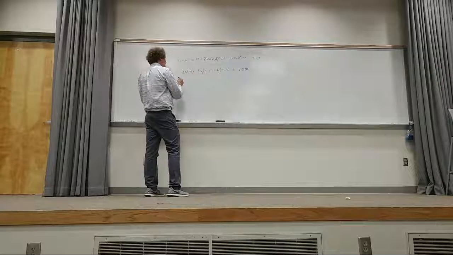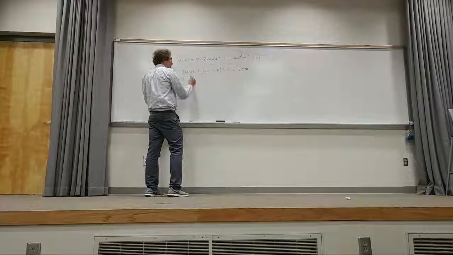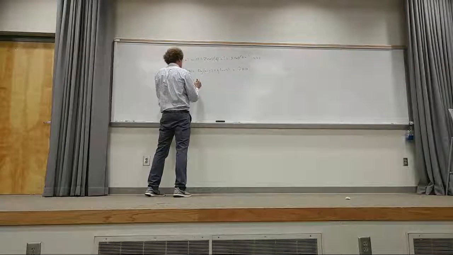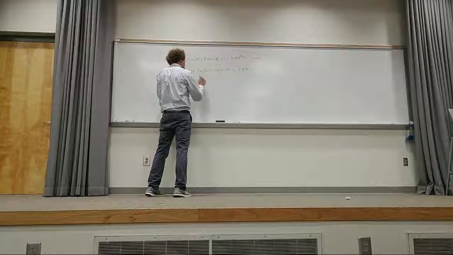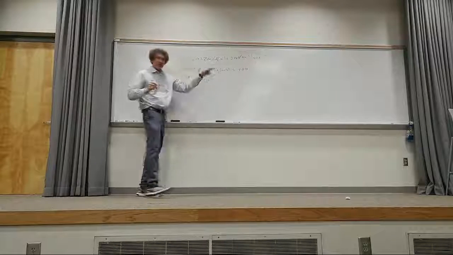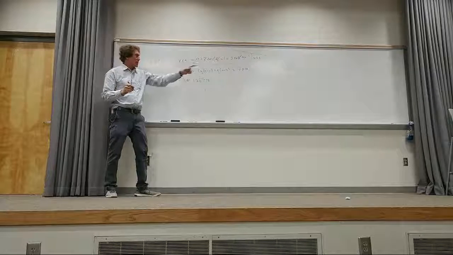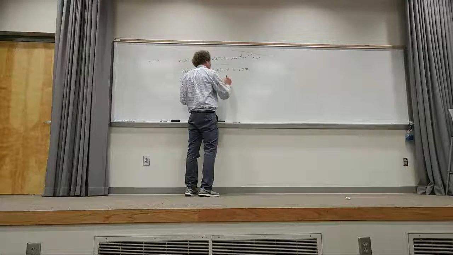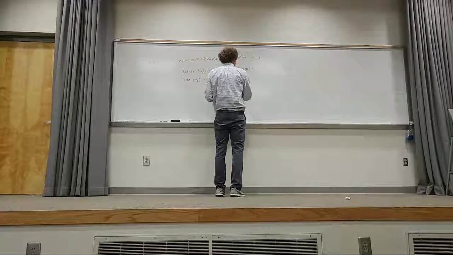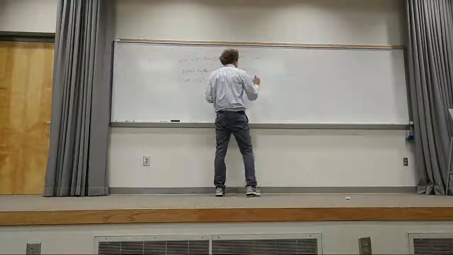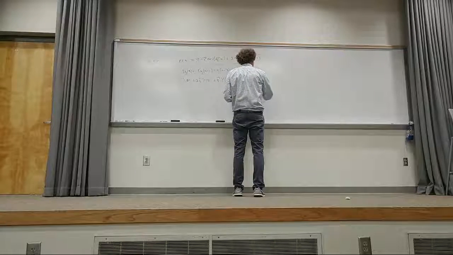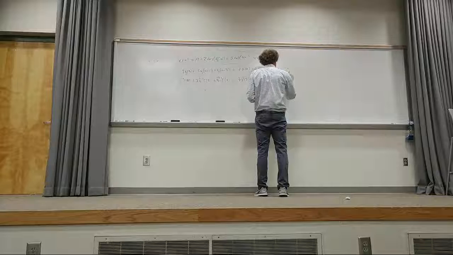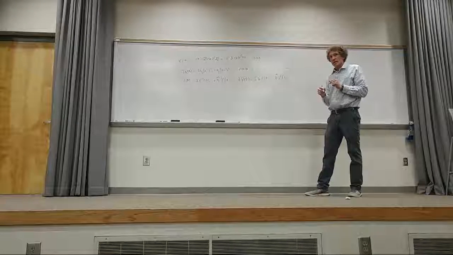What happens here? I have 5 times Y of z, right? Assuming the y of minus 1, y of minus 2, all that business is 0. What happens here? Plus 3 times z to the minus 1 Y of z, correct? Forget the y of minus 1. What about the next part? Plus z to the minus 2 times Y of z, right? Equals 7 X of z plus 6 z to the minus 1 X of z minus z to the minus 2 X of z here. Agree, class? Y'all agree there?